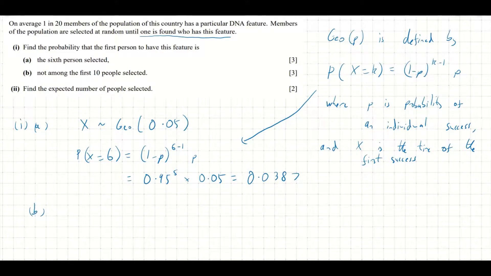Probability B. What's the probability that the first success is not amongst the first 10 people? Well, that's P(X>10). Well, that's the same if we just think about this in words. That's the same as the probability that the first 10 people are all negative in this case, negative on the test. And the probability of being negative on the test is 0.95.